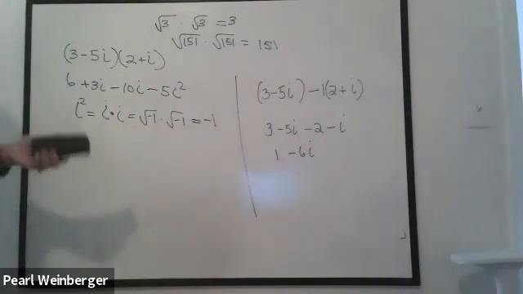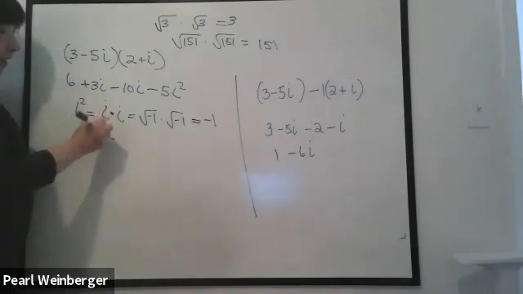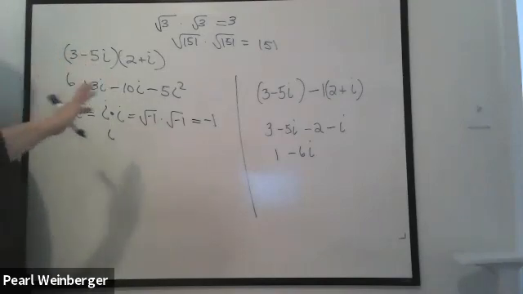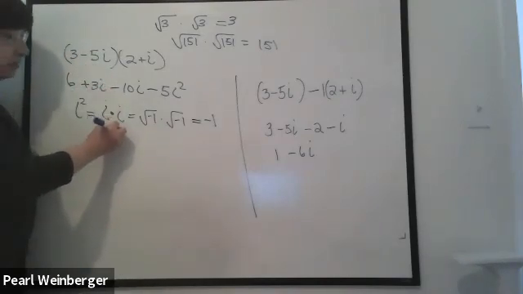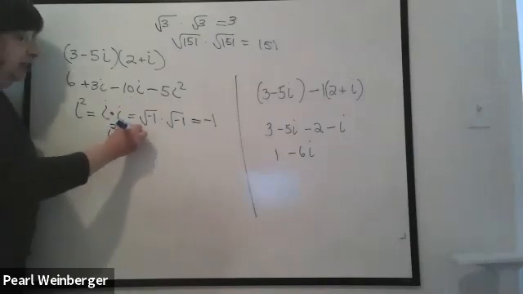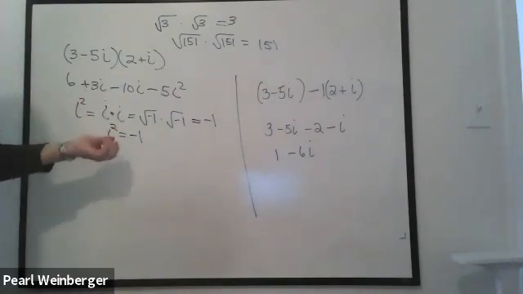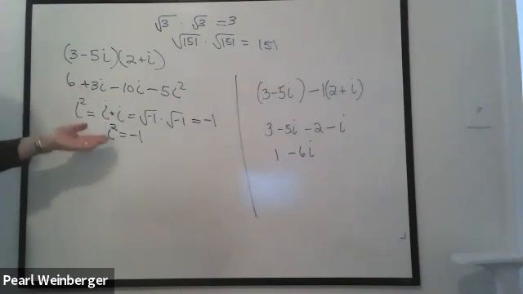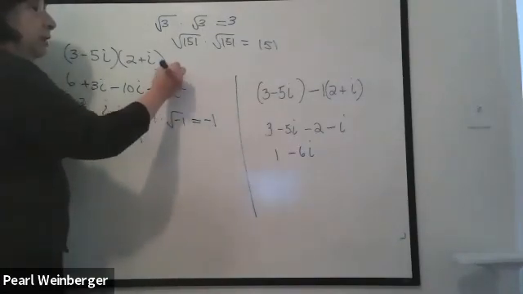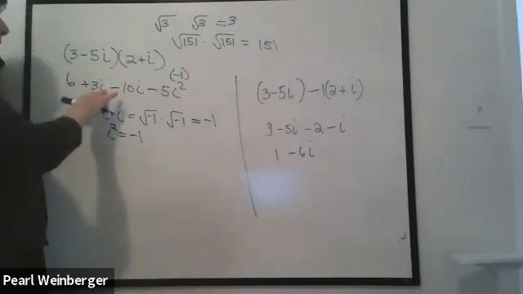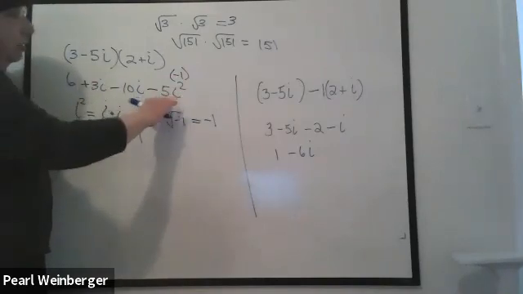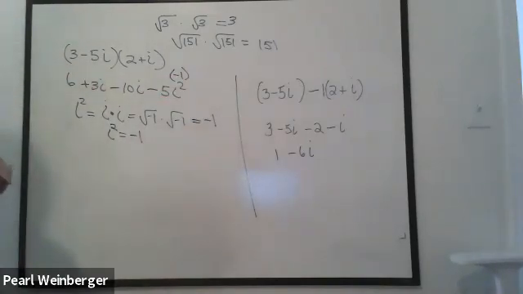And this is probably the most important fact you should know about imaginary numbers. i is the square root of -1. i can't be simplified. But i squared is -1, not in a radical. i squared itself is a real number. It doesn't have a negative inside a radical. So whenever I come across an i squared, I'm going to replace that i squared by -1.